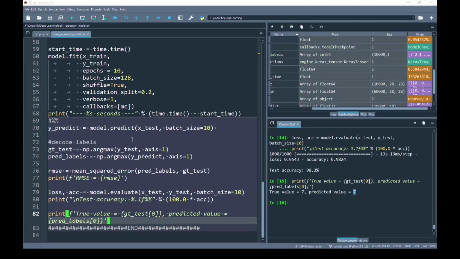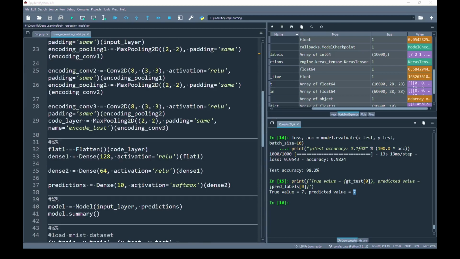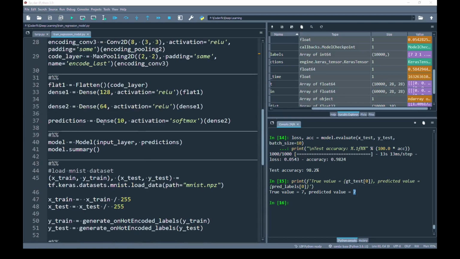First, we trained our network with mean squared error, keeping a scalar value as the prediction, and we saw the RMSE and the validation and training losses, which were not very great. And then we converted our scalar values of labels into one-hot encoded labels and trained our network with classification after converting the last layer into the total number of classes. In this case, we have a total of 10 classes, from 0 to 9.